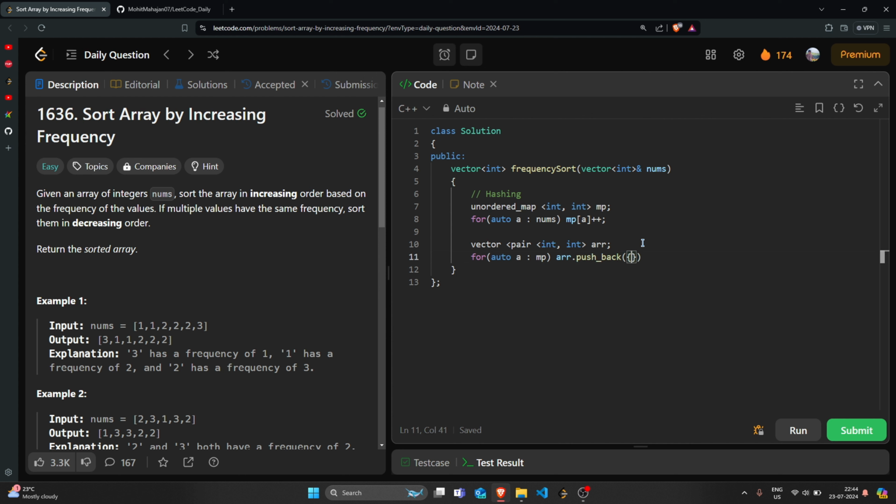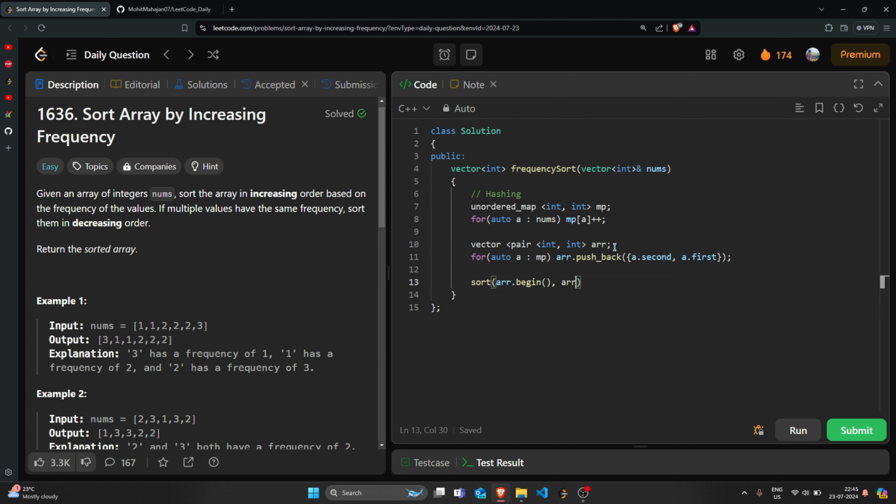I have to create a pair in which a dot second comes first and a dot first comes second. After doing this, I have to sort that pair array, so I will do a custom sort.